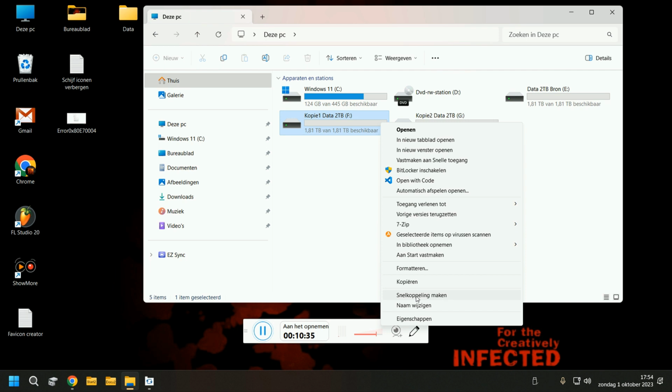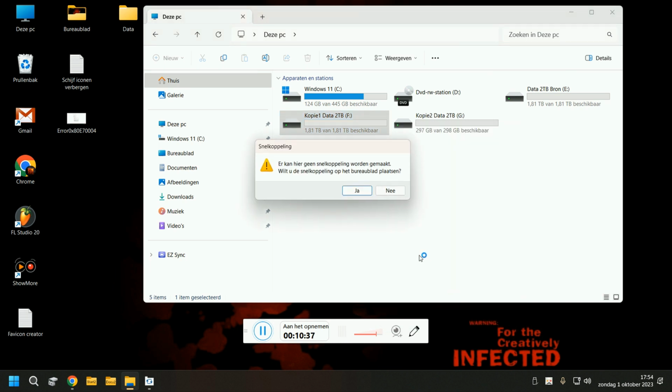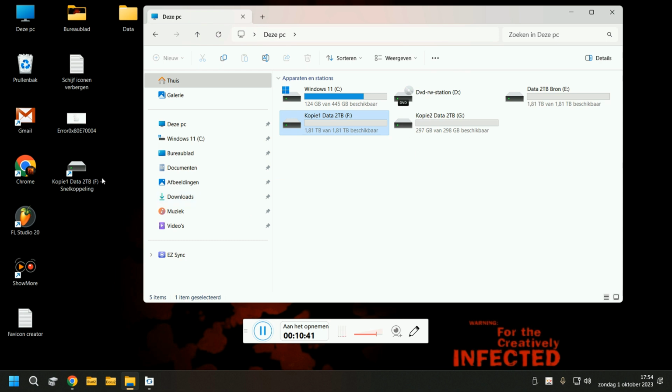You have to create this. Yes, then you have a coupling, a fast coupling to the drive. And you have to do that also with this one.